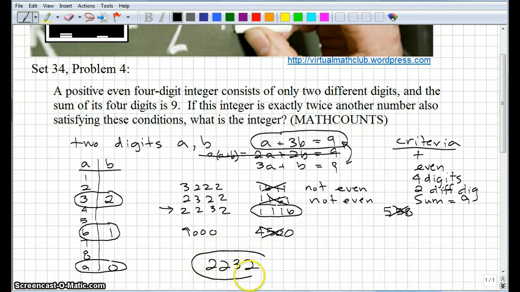Okay. Now I like these kind of problems because they look impossible. It doesn't seem like you'd have enough information to solve it. But once you start diving into it and working with what you know and what they give you, and start eliminating possibilities, you eventually get to the answer. So when you are tackling these problems, don't get intimidated. Just dive in and start working. So there you go. The answer is 2232.